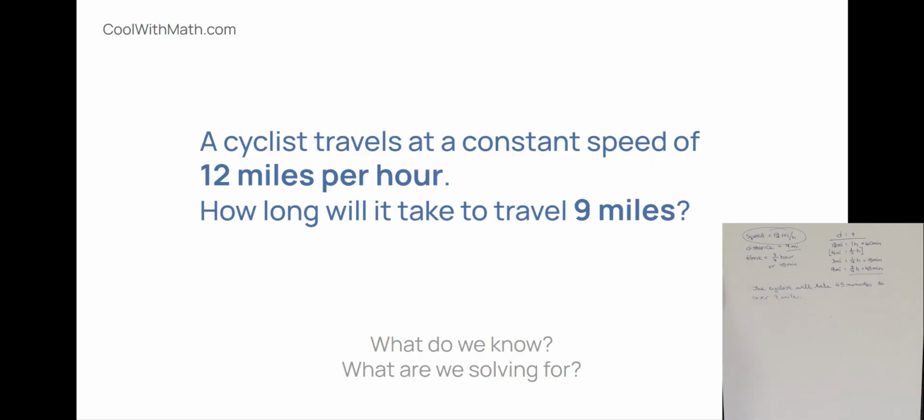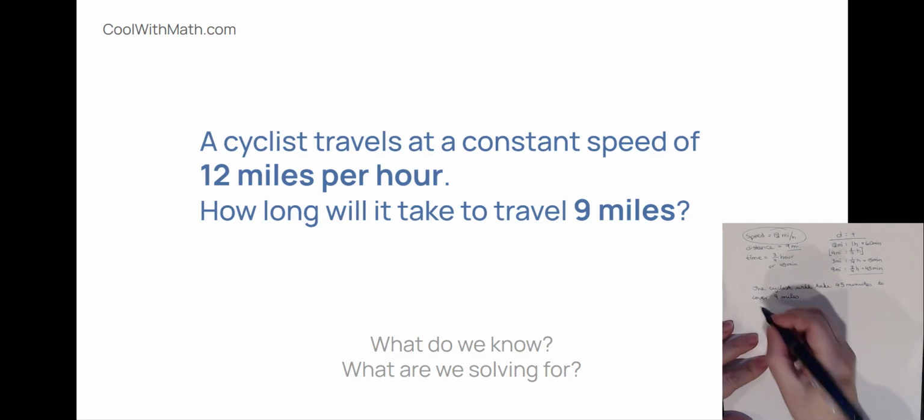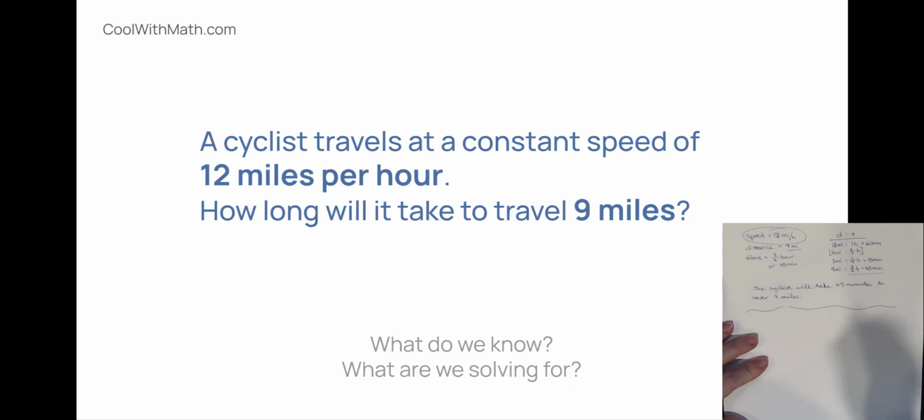We didn't need a formula. We didn't need anything else except recognition that a speed gives us information about distance and time, and then number sense to figure out a good way to figure out how long it would take to travel those 9 miles. Now, there are formulas. So let's real quickly solve this using the formula as well, so you can see that we would have gotten the same answer.